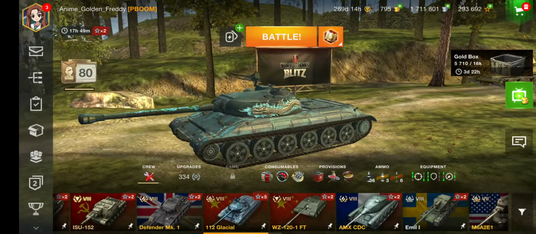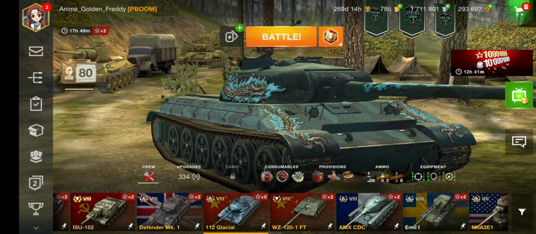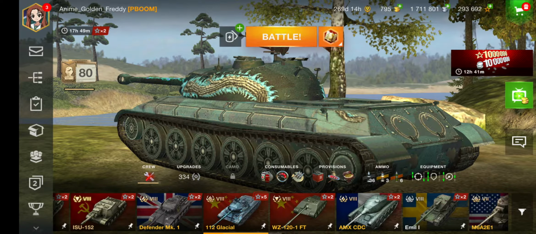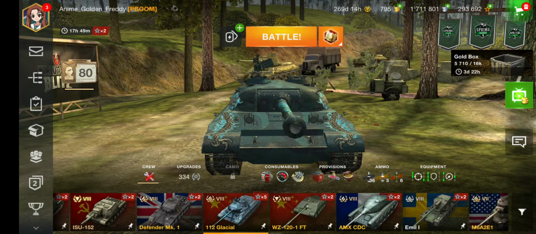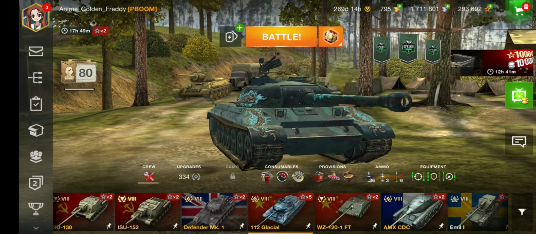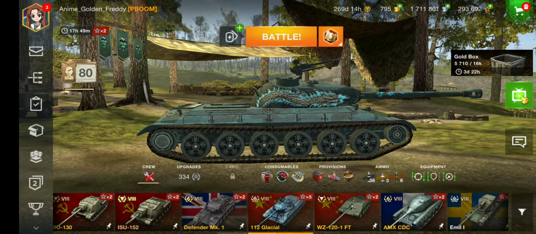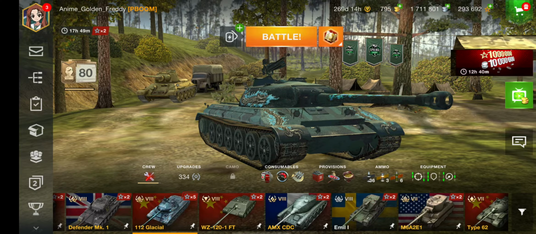On to my next tank, the 112 Glacial. It has armor. The gun is okay. It has a little bit of spaced armor, but it's okay. It's fast, it's good. The turret armor is pretty okay. The hull armor is angled, so it's actually pretty awesome. The gun is okay. The pen is okay. The reload time is okay. It's alright. It's just not that great sometimes. You just gotta pen your shots, like I said. On to my next thing. My favorite. My fourth favorite, I guess.